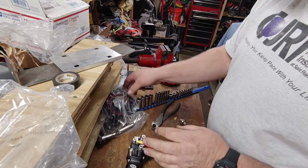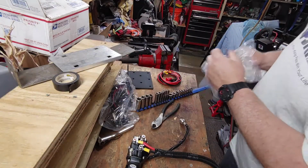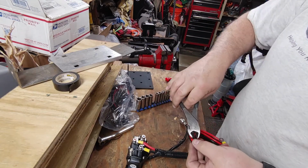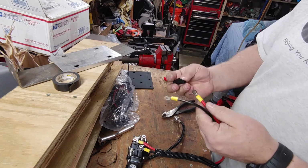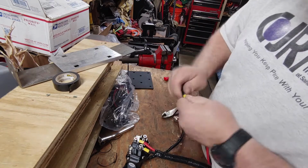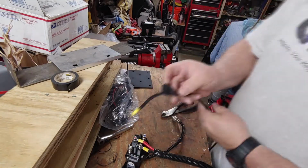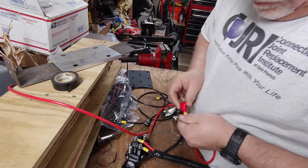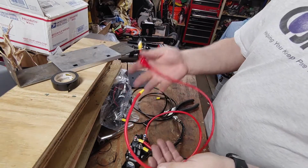Next, we're going to do our... where did I put that bad boy? Oh, the cable to the motor. Now that I got wire cutters, I can just cut these off. Both ends are the same. Remember to slide your boot on first. Now we got our boot on one end.